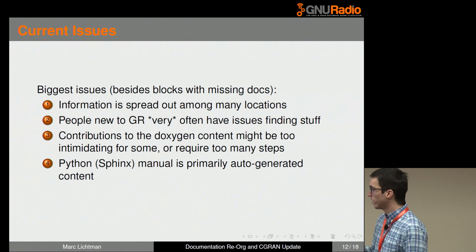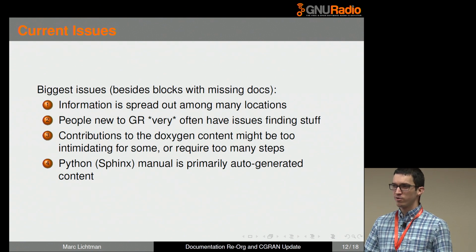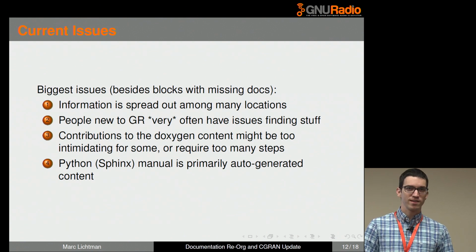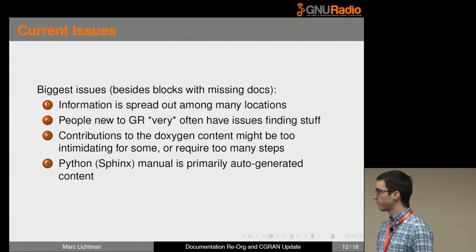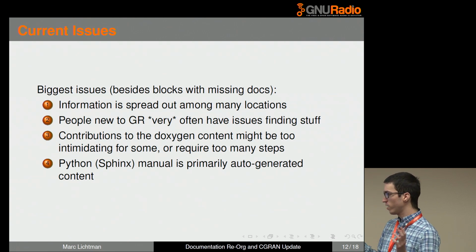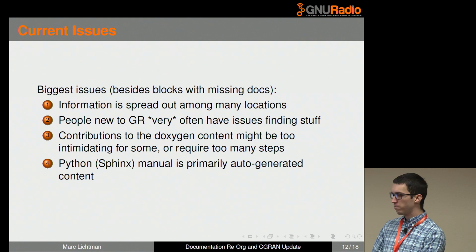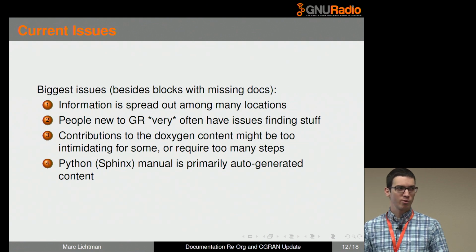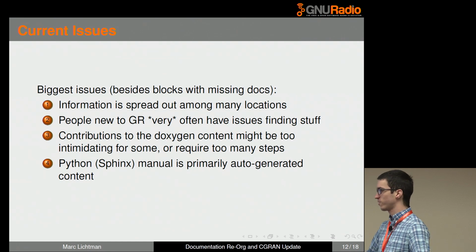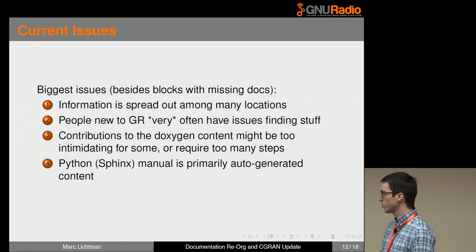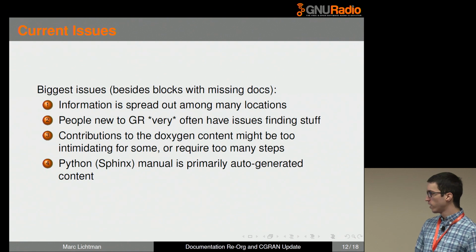And lastly, the Sphinx manual, the Python manual, it's pretty much all auto-generated, and I think if we identify what people use in that manual, there's probably a better way to organize that information than just a huge list of Python versions of functions.